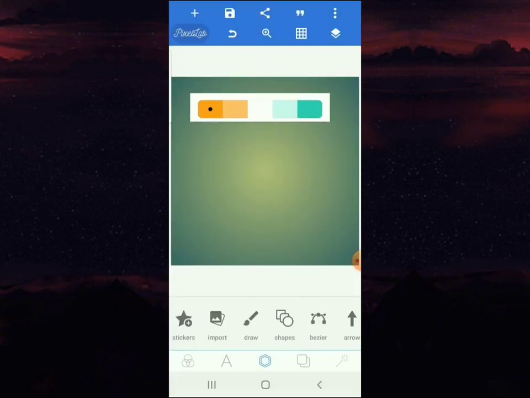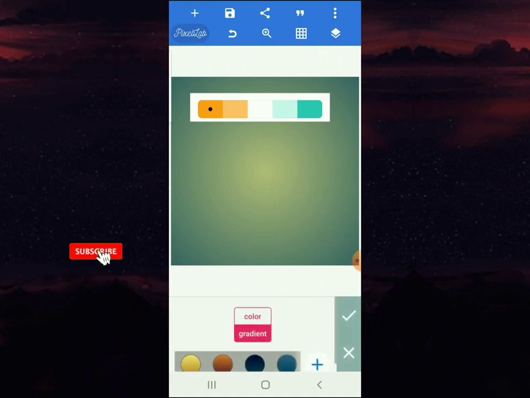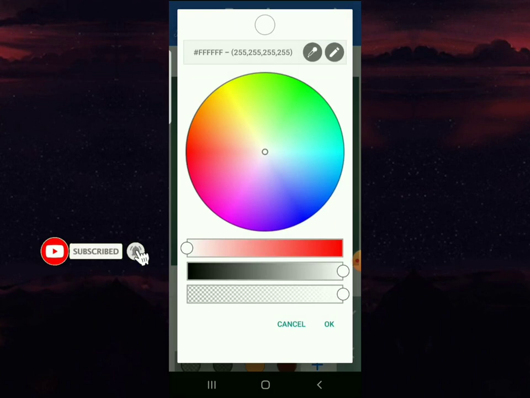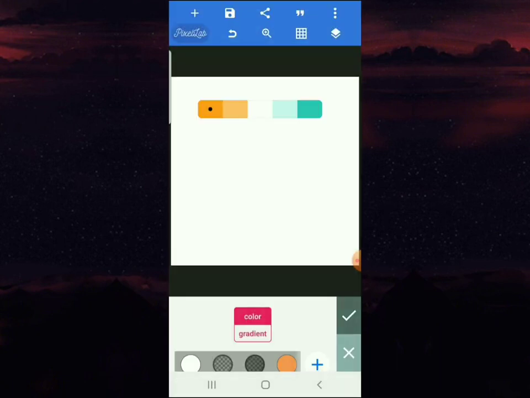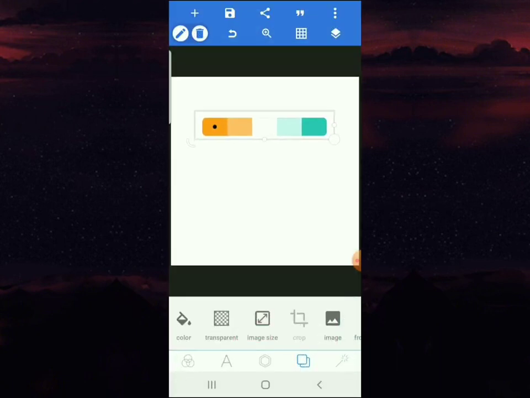All right, so first thing, I'm going to use white. You can see white is there, so I'm going to use white as my background color. You can click here, come to this place, touch it. That's how to select. So I'm going to select that one as my background color. This is just white, right?